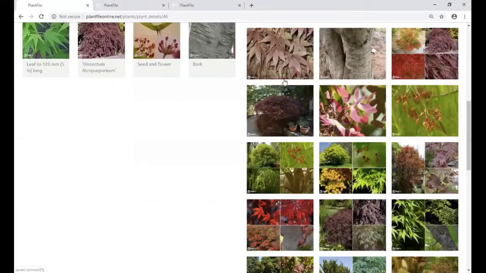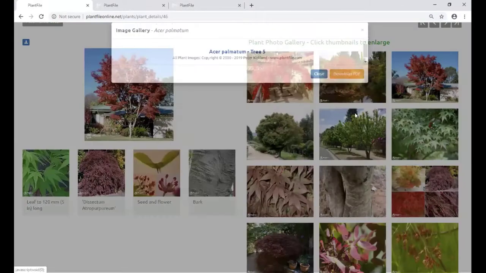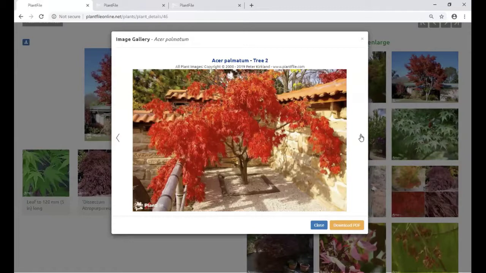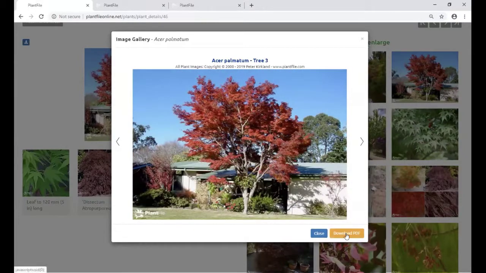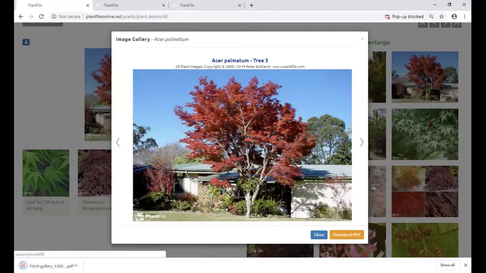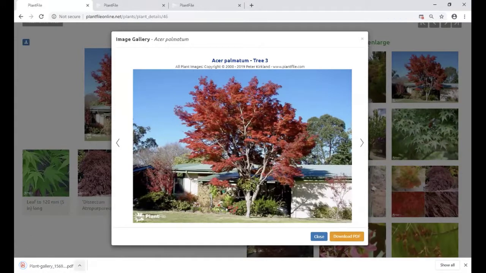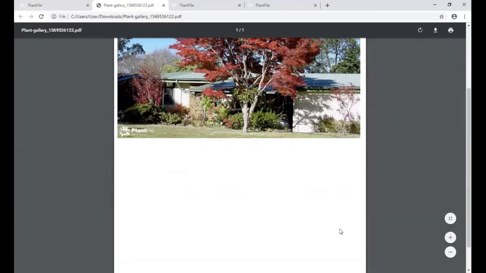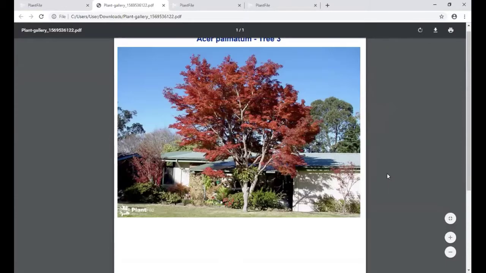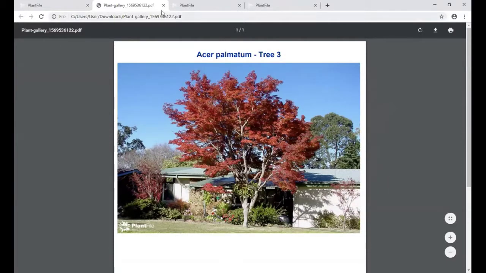You can scroll through all these photographs and print them out in this nice report form. And you can download them just like that. And it opens, and they appear like that. There's plenty of room on the bottom here to add your own notes too, if you have a professional version of PDF. Close that.